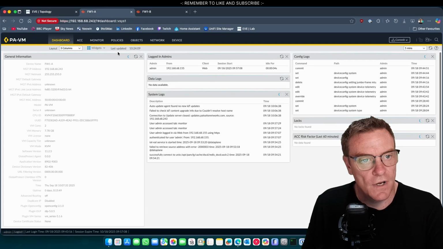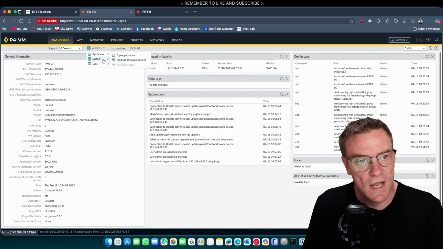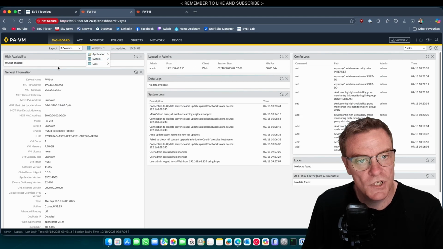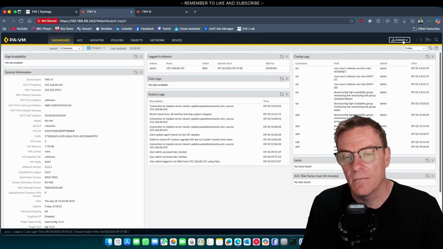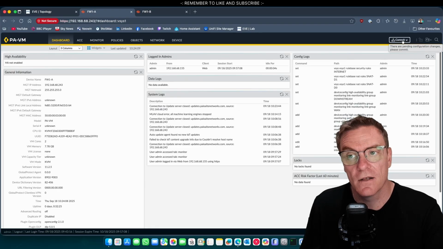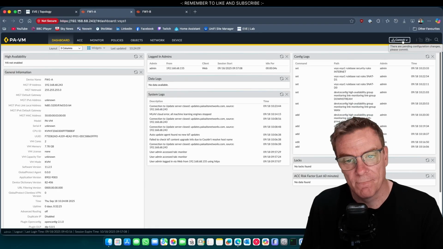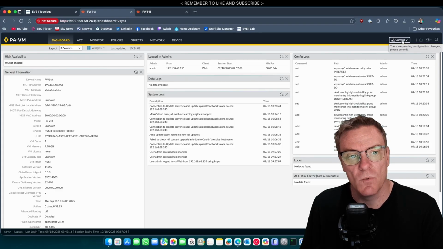So now let's just finally go back to the dashboard. Let's add our HA widget so that we can see what's going on. Now let's hit commit and we'll be back to configure the second firewall with its information, and we will then synchronize both of them together. So let's let this commit.